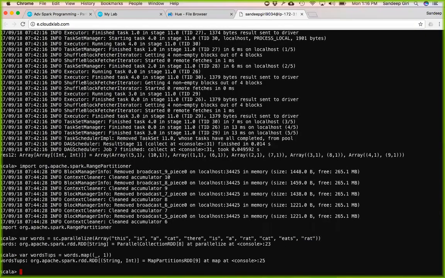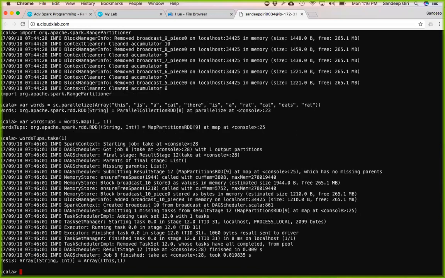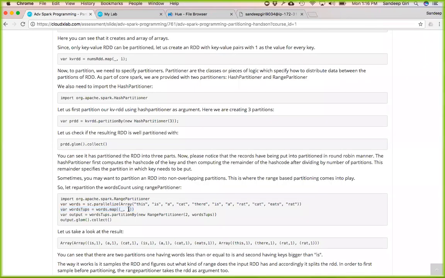So words.tuples is a key value RDD. Just to take a look at one value of this RDD, you can see that it is this comma 1. Now, you could have any value, it just so happens that in our examples we don't need the value too much. The key is good enough. Therefore, we have just put 1 here.